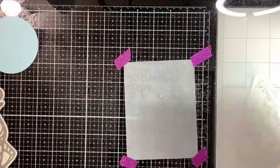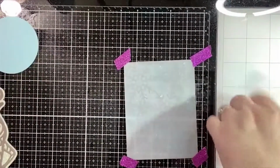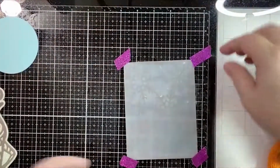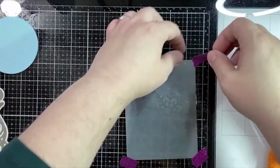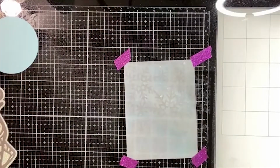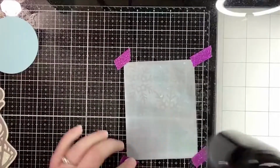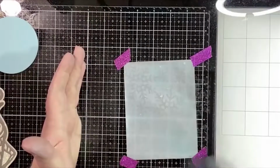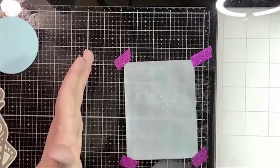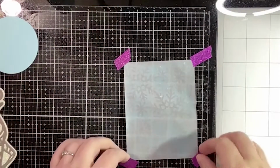Okay. I'm just going to give it a quick spray. I'll clean it some more later, but just a quick one. All right, so let's see what we got here. Let's hold this up so we can see what we got. I do have it drying a little bit. Let's dry it a little bit with the heat tool, just really lightly. Like I said, you don't want to have it too wet because you will get some curling in there. And I have one that is dry and ready to go that we'll probably use. But I at least want to reveal this one.